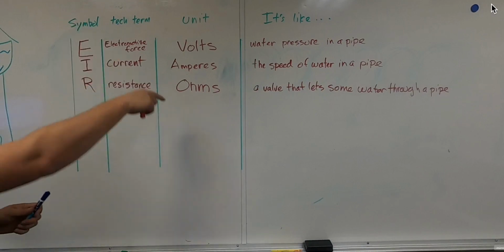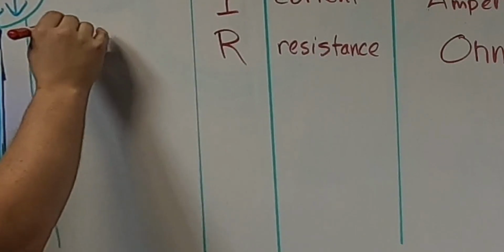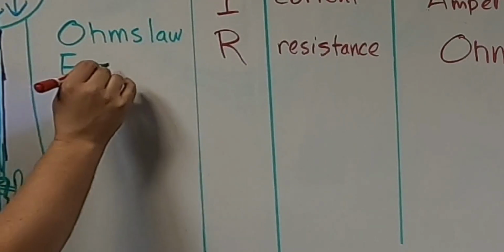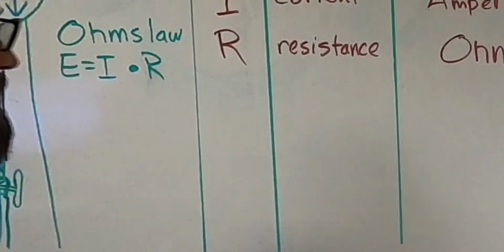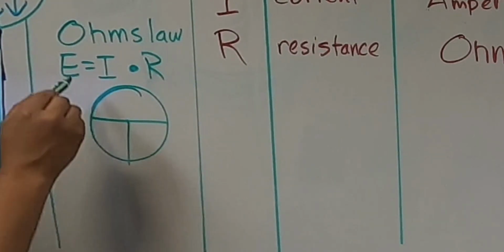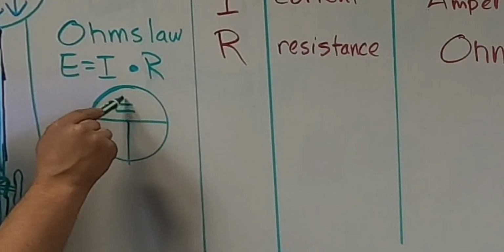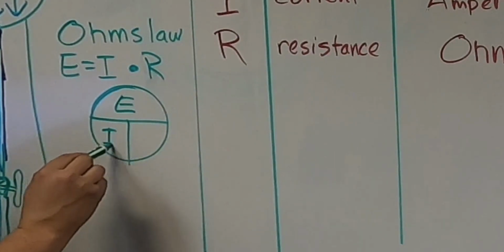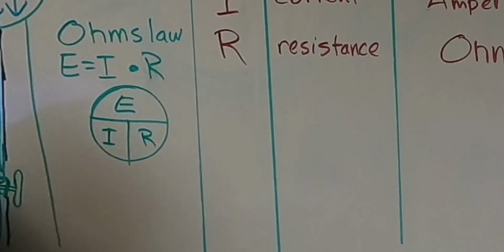It's great. I've got 3 things now, so it lets me create an equation. You know you wanted to do some math here, right? Ohm's law. Electromotive force equals current times resistance. There's a cool thing you can do with these 3 things visually if you want to do some math, because you might know 2 of them and not the other one, but any one of those could be the one that's missing. E, since this one is the equal sign, there's a line that goes across there, and then I'm going to go with the I and the R. That way, whichever one I cover up, I know what kind of math I have to do.